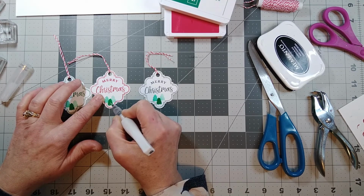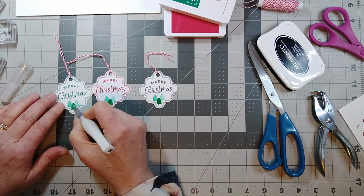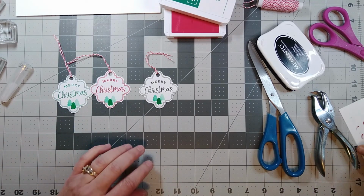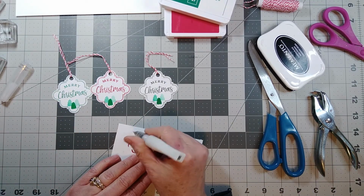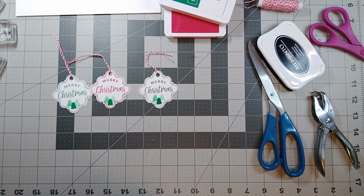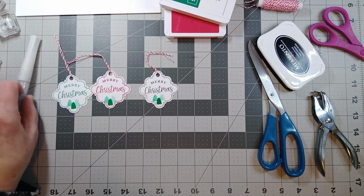Now if you do this with the Wink of Stella, when you're done with this color, you're going to want to just brush it on a piece of paper really quick to make sure that all the green is off, because sometimes this does pick up color. So I'm going to do that right here on this. Yep, it did pick up, and then it's done. You just need to wipe it off a little bit. And there are some fun tags.